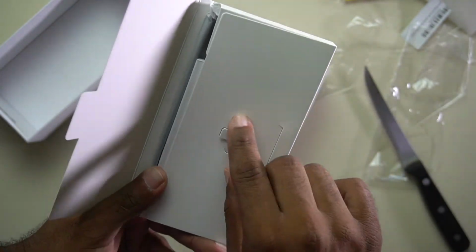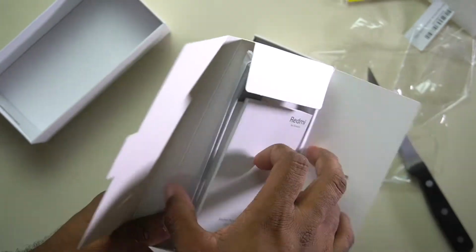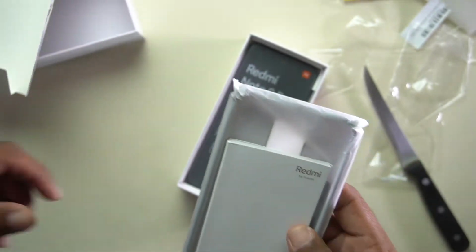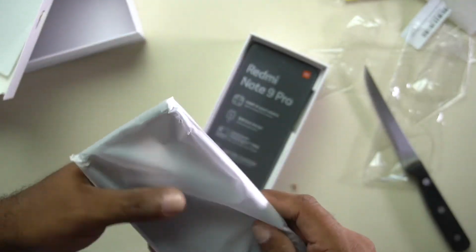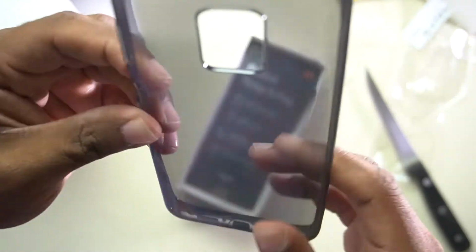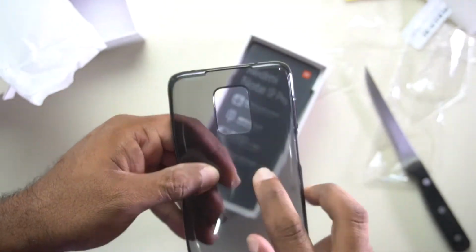This is where the SIM ejector is. Oh my! It came with a case. Damn. If I knew it came with a case, I would not have bought a case. So, a free case on the inside, colored clear and rubbery, but a decent little case. Textured inside.